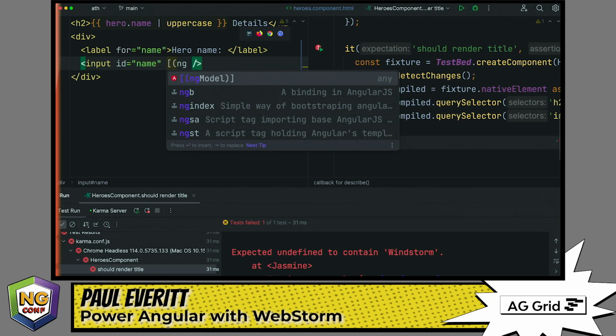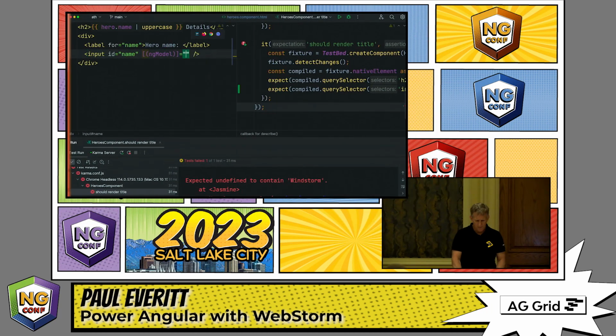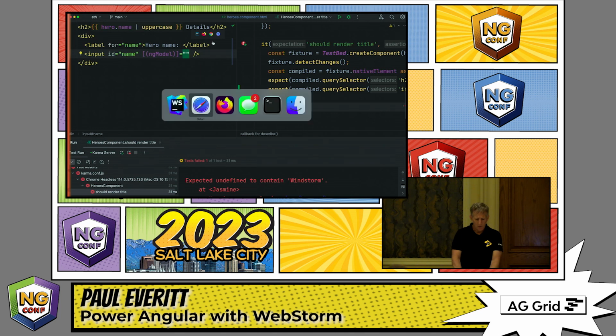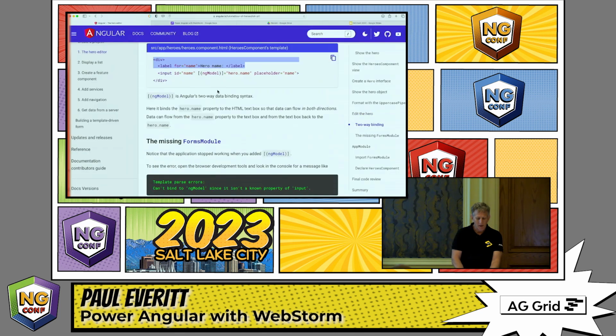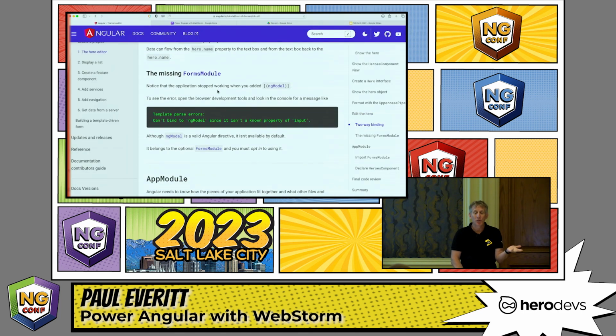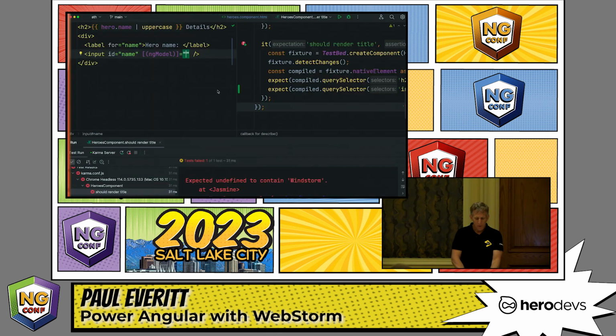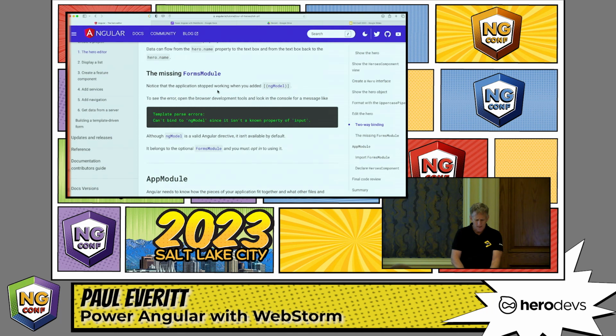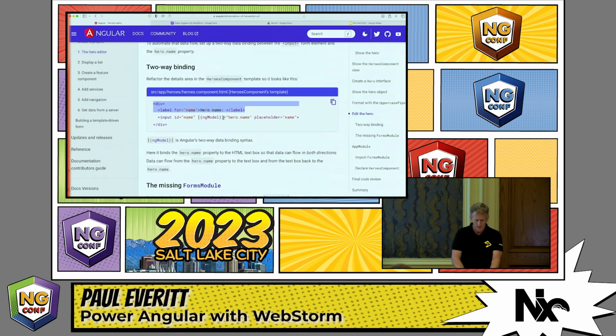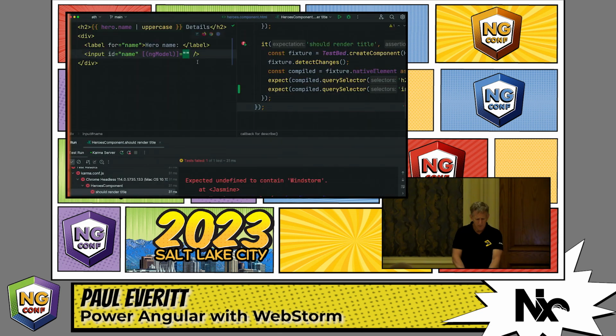Now, when I auto-complete on this, it's going to do something cool for me. It's going to ask me if I want the import. And it will go and put this in the correct place, which the Tour of Heroes tutorial has a whole section on: go clean up the mess you just made with the missing import. So thank you, it did that for me. And the rest of this is here. I'll copy and paste the rest of it.